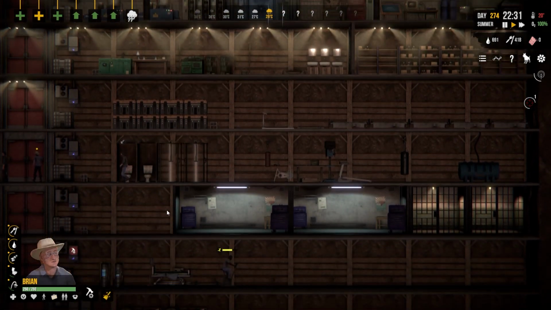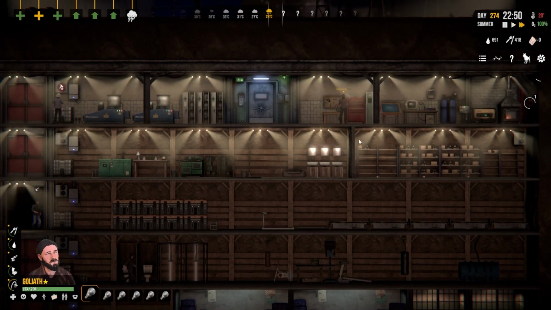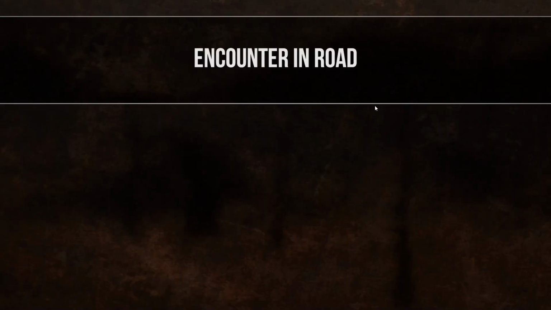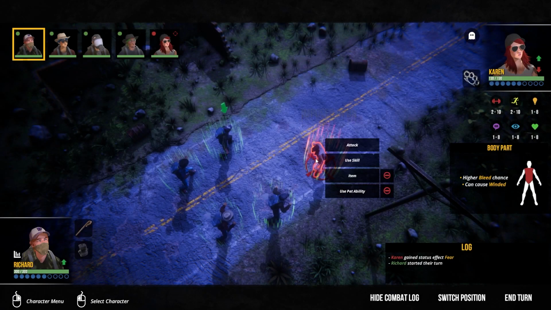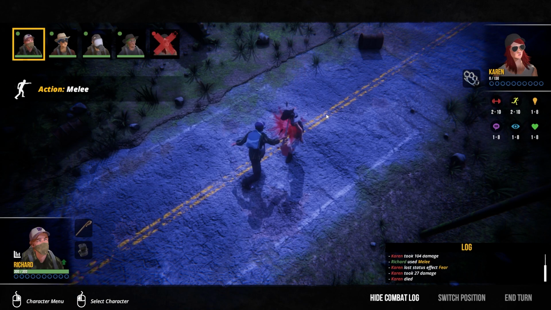You'll be fine. Clean the shelter. Alright, let's do it. My days. Here we go. Encountering the rope. We don't have to fight, but we probably will. We'll try trading. You want to take it from my corpse? That's alright, Karen. I'll take it from yours.